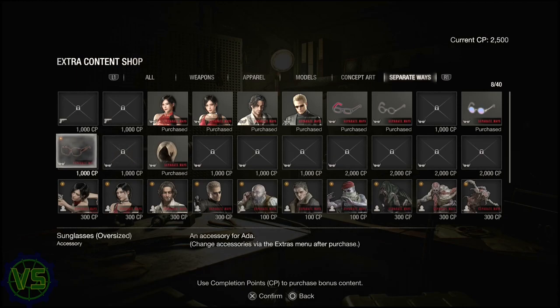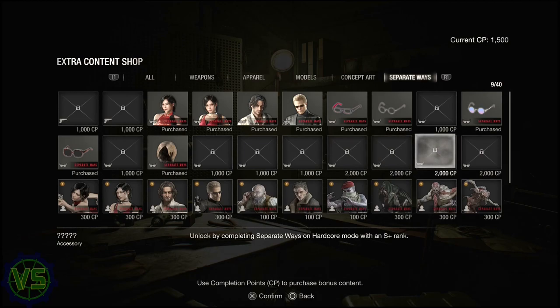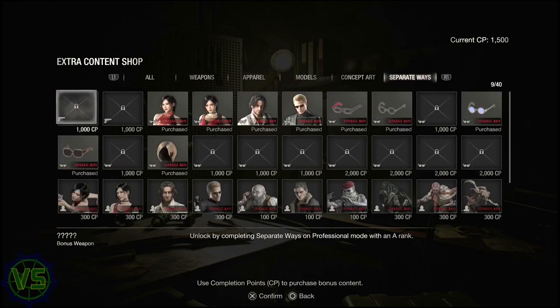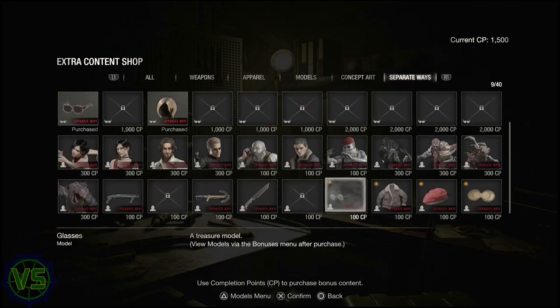Hardcore or higher. Can I buy that? Yeah, I still want to. Hardcore or higher. Standard. A rank. Professional. Assisted. S rank. Standard. Okay, I didn't actually see that guy, and I didn't see the jacket, but cool. Weapon models. Okay, so I'm missing two weapons. I imagine it's a knife then. Oh, you can get the special things. That's pretty cool.